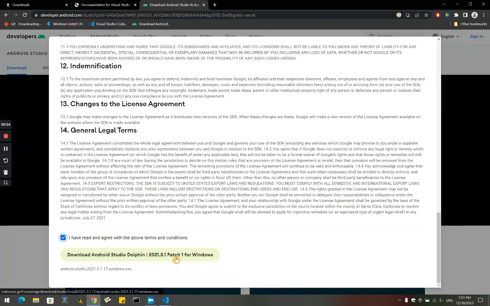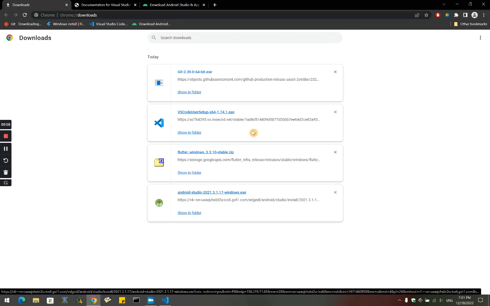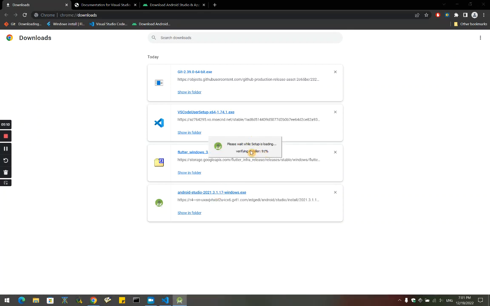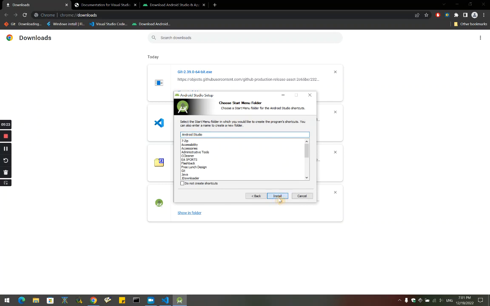We downloaded Android Studio. Let's open it. Extracting, loading. Yes. Next. I'm sure I will use this one and this one. Next, next, next.